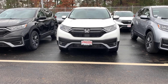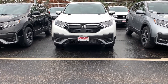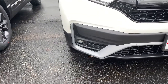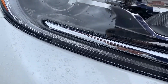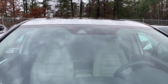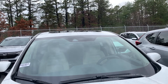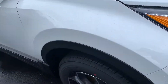Hi Laura, this is Ellen from AutoFair Honda, and here is your 2020 Honda CR-V EX. Starting up front, you've got your fog lights right here and your daytime running lights, all LED. This car also has a Honda Sensing radar that works alongside the camera up against the windshield, taking care of your forward collision, lane departure, and adaptive cruise control.